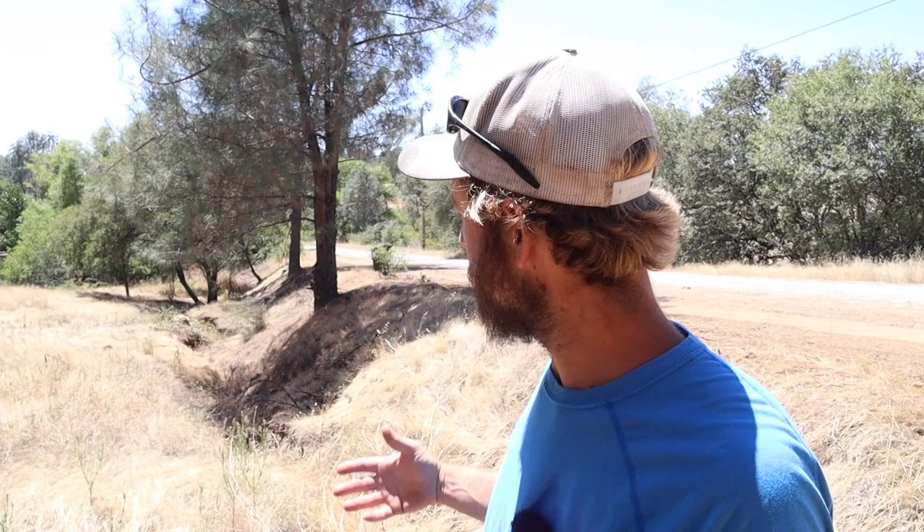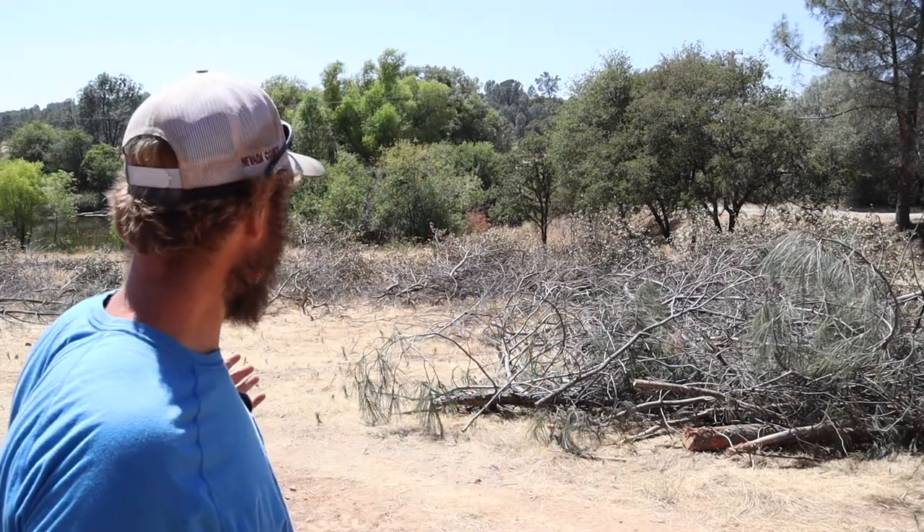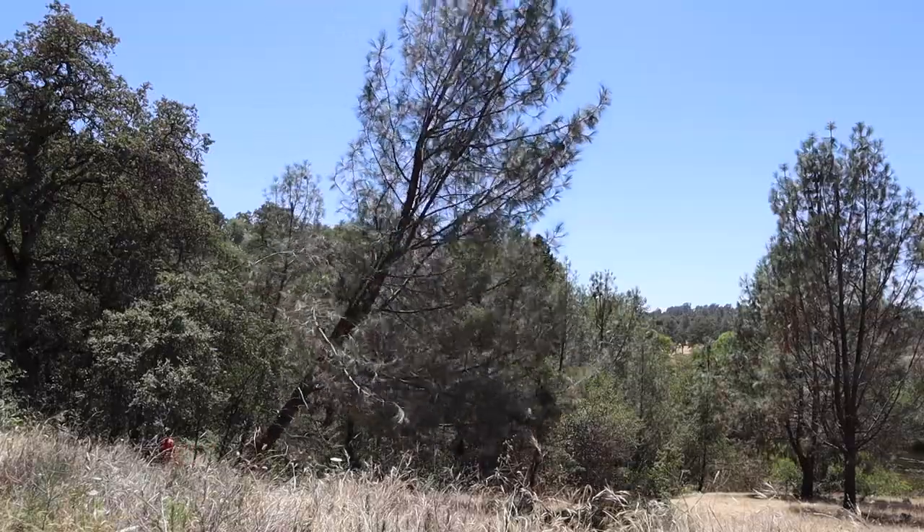The other thing to think about too is vegetation that may be leaning towards where you want to put the fence, or in the way of the fence — trees, bushes. Grass you can kind of just mow or dig out of the way. But think about these things and also think ahead: what happens when this tree gets bigger? Is it going to be leaning towards the fence? Is it going to be harder or more difficult to get rid of later?